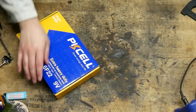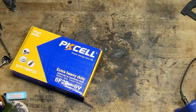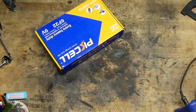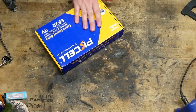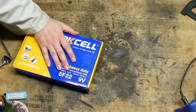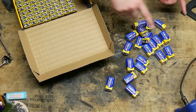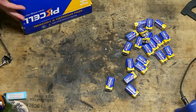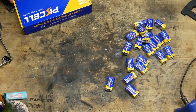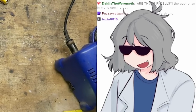Carbon zinc sounds like the most random battery possible. It's fine for like a smoke detector or something where it doesn't draw very much, but high impact is pretty rough on these. So of course, something where I'm gonna be pulling a ton of current is gonna be great for this specific purpose. But it would be cool to wire a bunch of these up in series by clipping them into each other, and then having like an 1800 volt DC supply from the batteries.